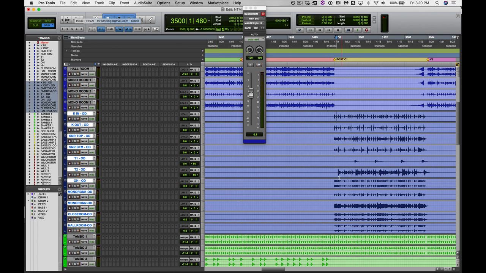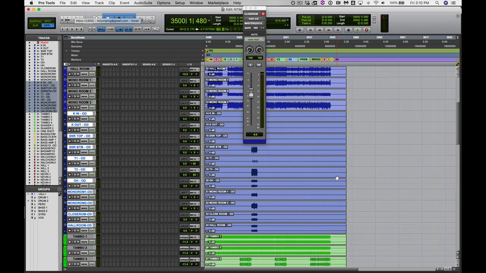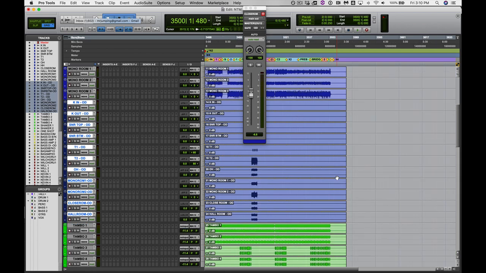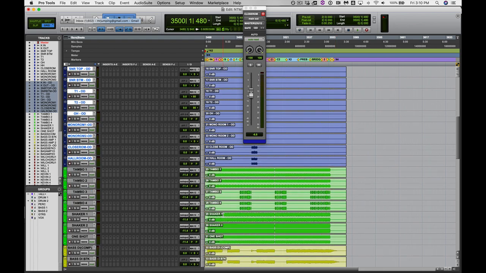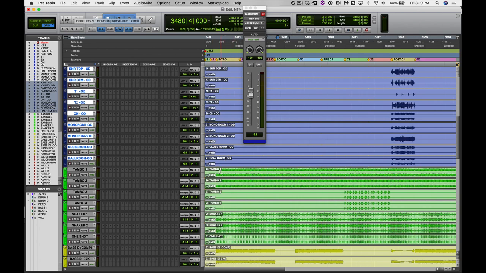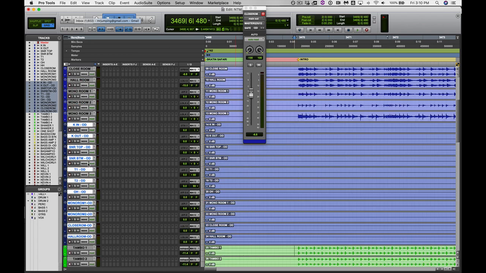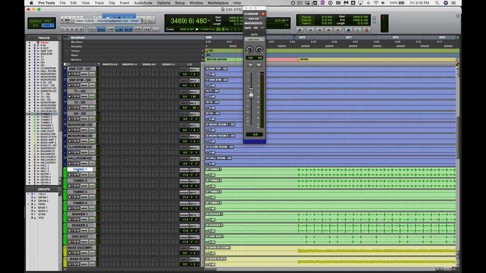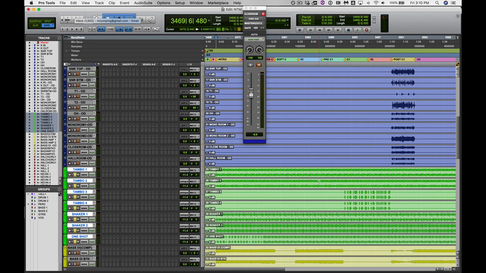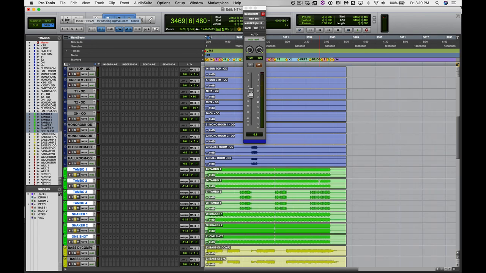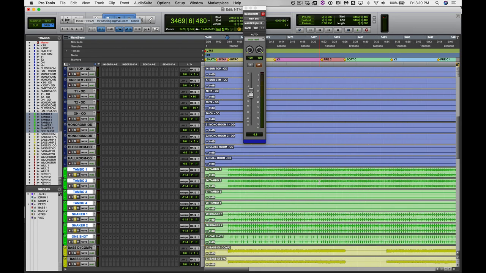Now, let me just say that just because we gave you lots of rooms doesn't mean you have to use all of them. You know, just saying. Okay, so we've got tambourines and shakers going for what looks like the entire song. I'm not sure if these are supposed to go through the entire song, or if it's just laid down for the entire song and then gets brought in and out. But I mean, why not?